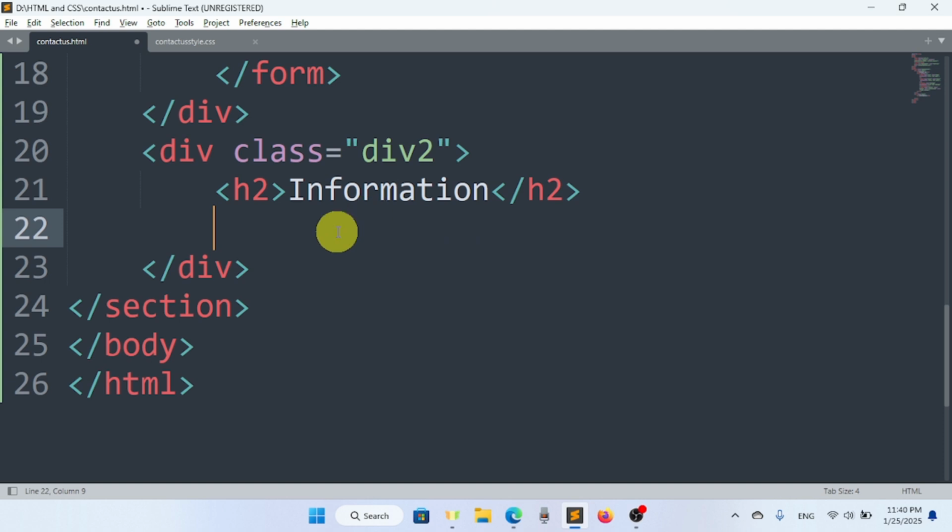So let's do it. I would love to use icons here. So we will use Font Awesome icons, and I'm not going to download any kind of icon, and I'm not going to do any kind of CSS for the icon. If you don't want to download all the icons, you can use a CDN, I mean content delivery network.